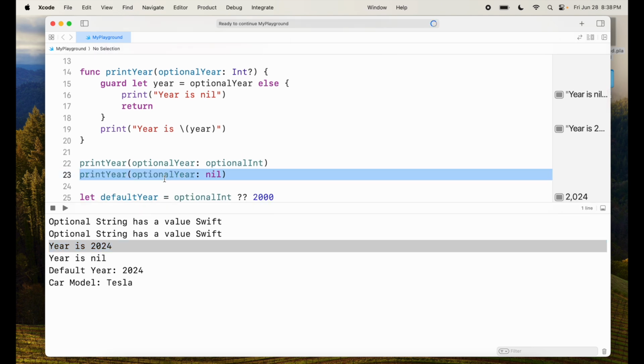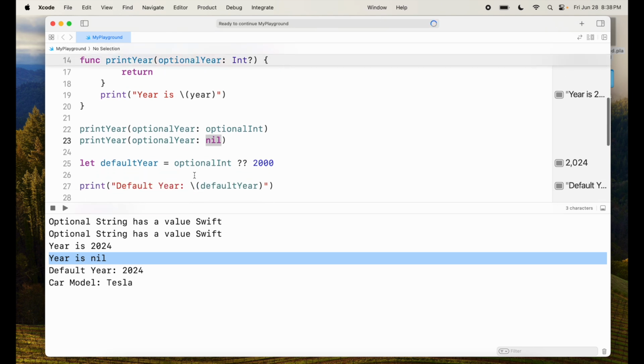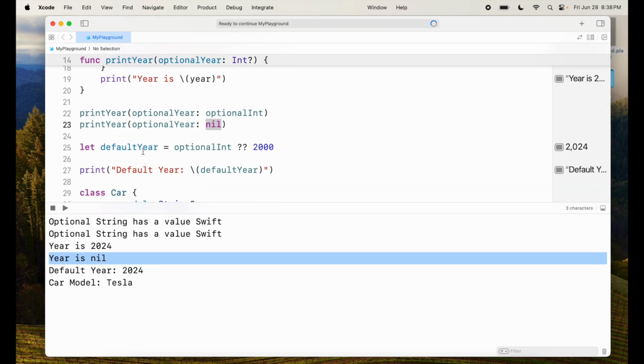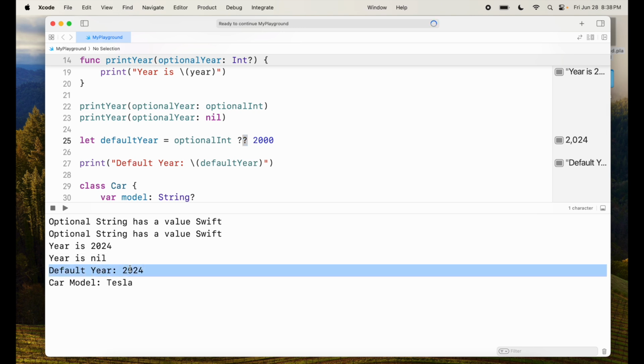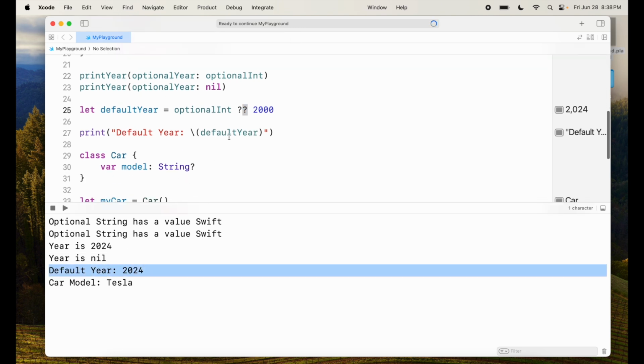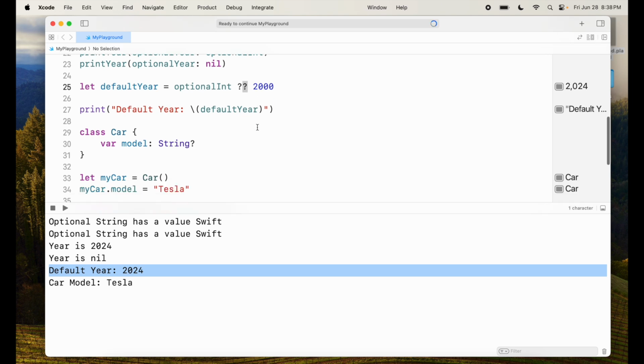But the second time when I'm passing specifically nil, it's saying year is nil. Then we are doing the default option here. We're using the nil coalescing operator, double question mark, where since the year is there, it's going to say 2024. If it was nil, it would use 2000.